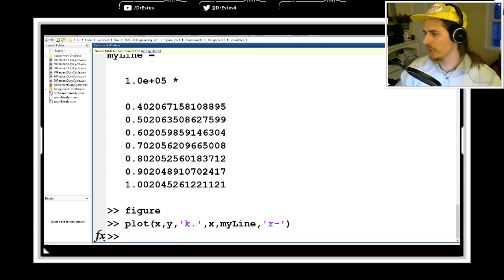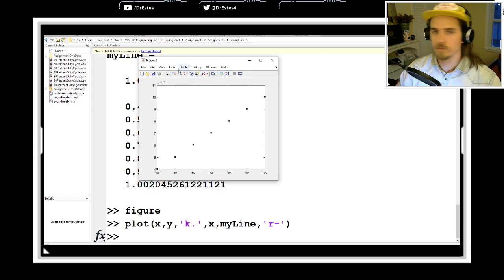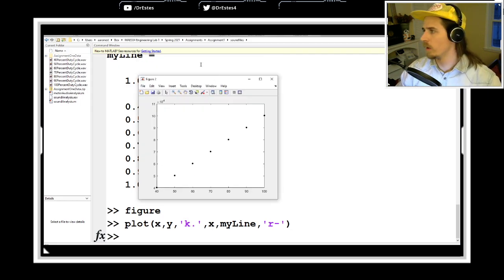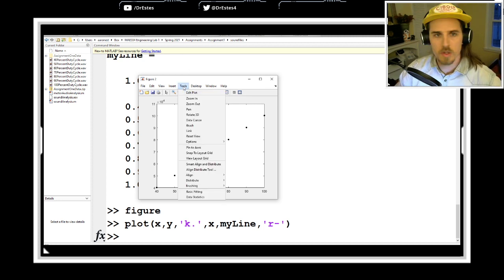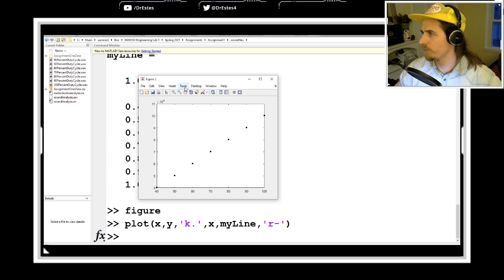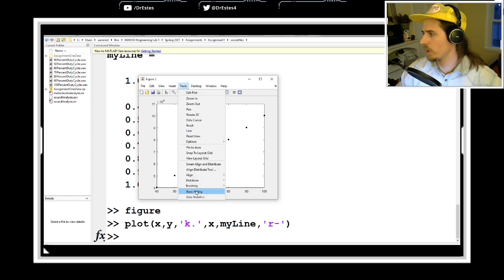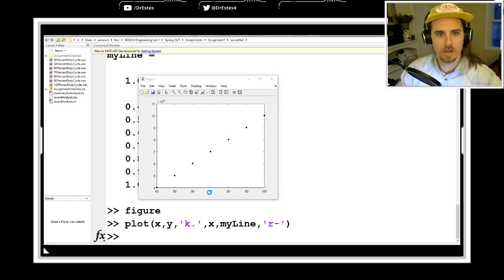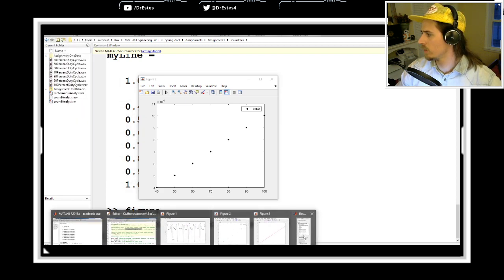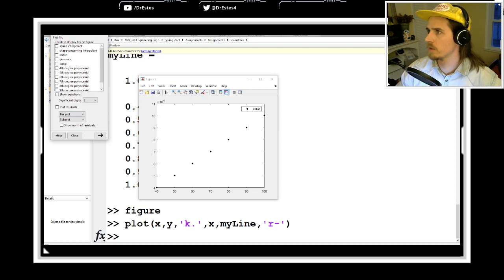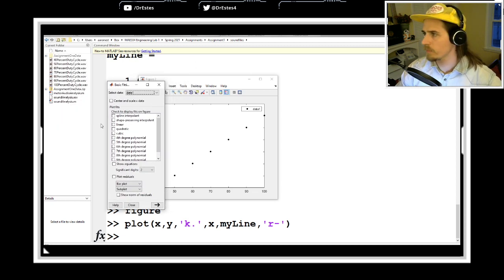Okay, I'm going to show you another way to generate a fit. Once you have a plot that you want to fit, you go to Tools, then Basic Fitting, and it gives you these options. You can pick the type of fit that you want, and there's an option that says linear.